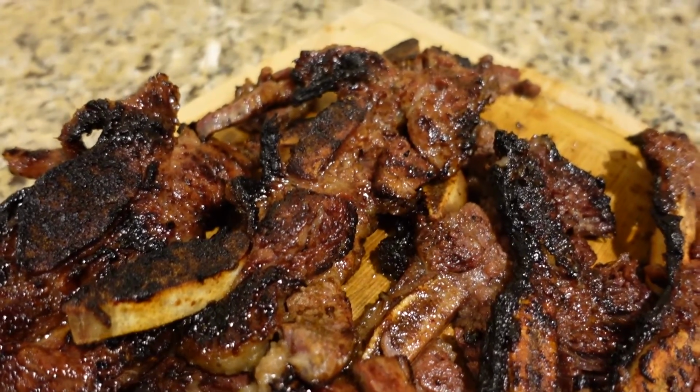So I already had dinner last night, so I didn't eat any Korean barbecue ribs. So I'm looking forward to eating some tonight.